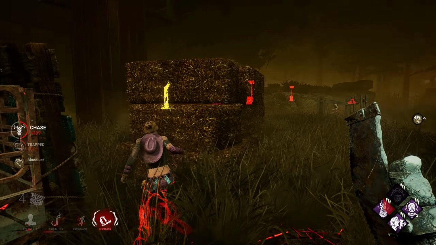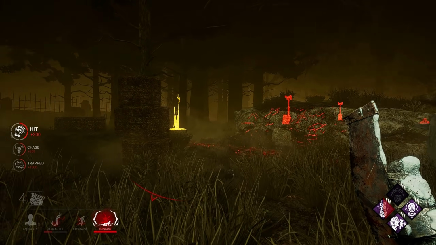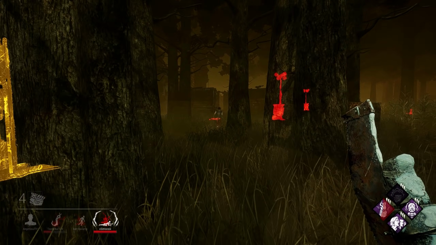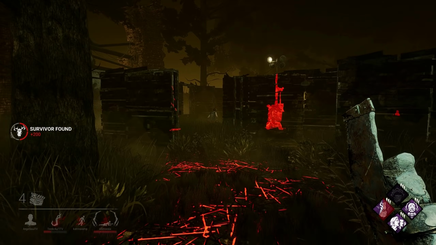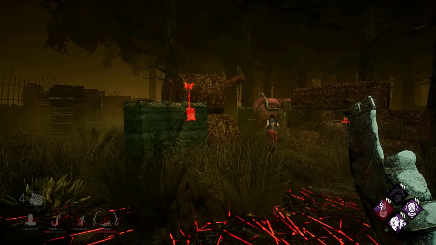Since I see Fang running for the save, instead of saving my stacks for Save the Best for Last, I down Kate and pressure Fang away from saving the hook. The more survivors you can pressure at a time, the better it can bring gen progress to a complete halt. This chase on Fang here is nothing more than to pressure the last survivor standing.